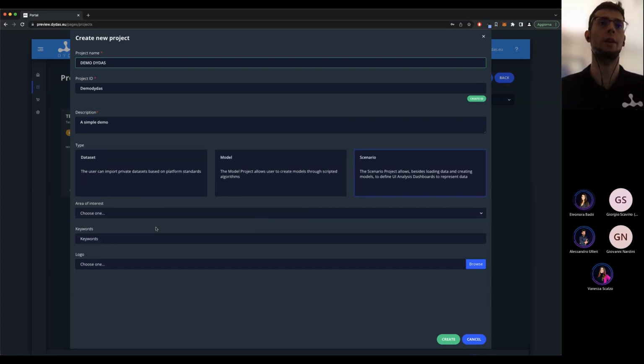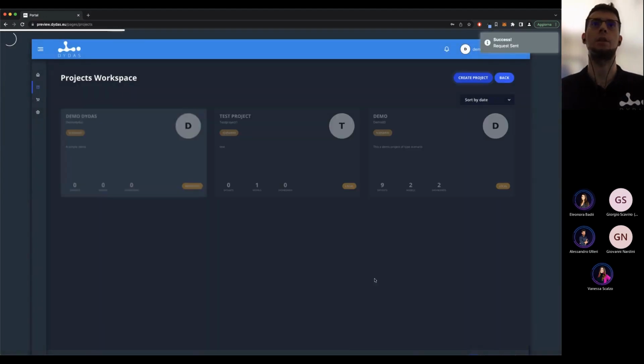Also, you can insert your own keywords, and these will be used for indexing your project inside the marketplace. You can also choose a logo, which is an image for the project. But those are not required, so we're not going to insert them. Let's make a new project.